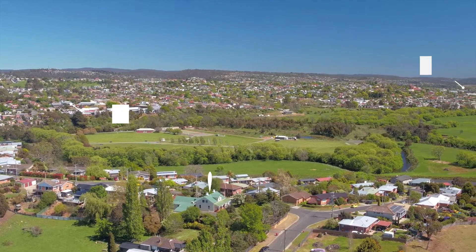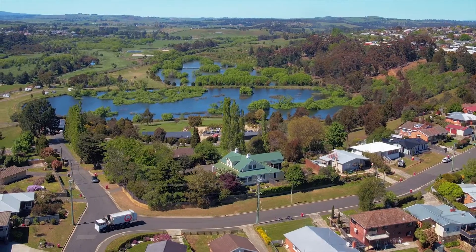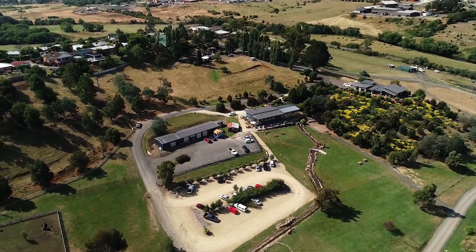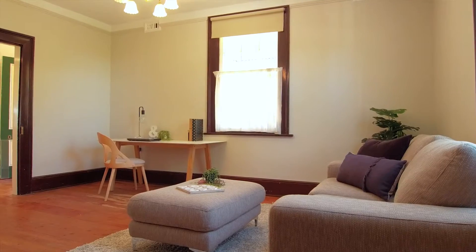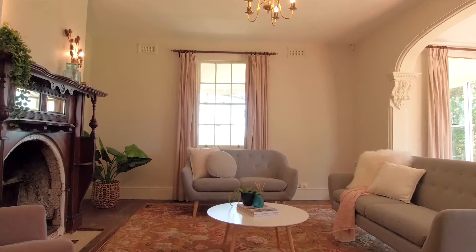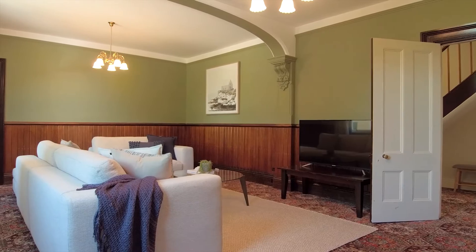Sitting prestigiously on top of Queechee Road and just a stone's throw from Stone's Throw restaurant, this property has a commanding presence over the area. Steeped in history, the home's original name, Queechee Farmhouse, was a thriving homestead in its day, and it's easy to imagine what life was like in this home in the 1800s.